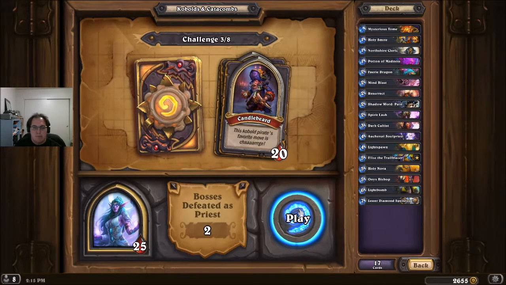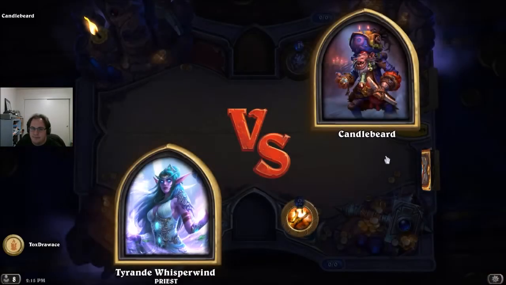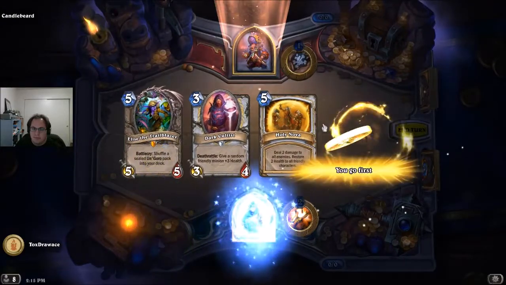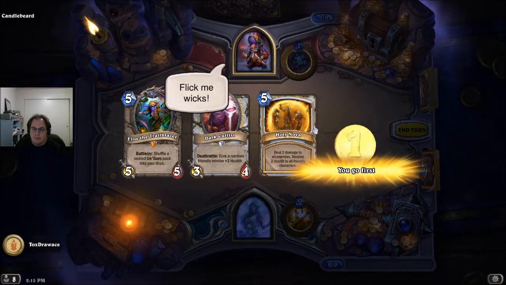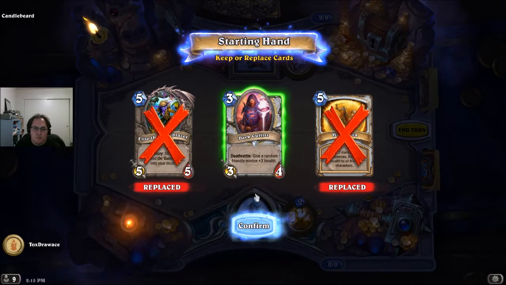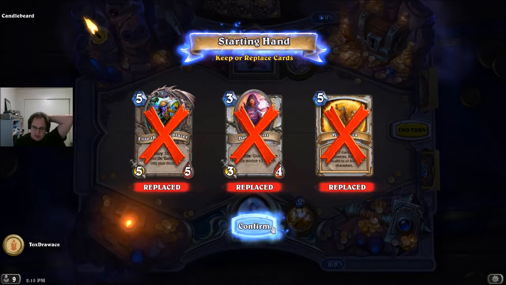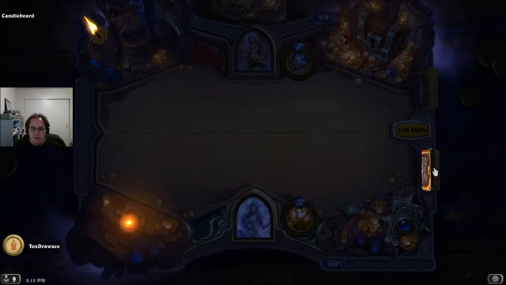Candlebeard. This kobold pirate's favorite move is charge. Okay. Me Wicks, okay. I was going to say I kind of want to keep Elise so that I can get the Ungoro pack in there early, but I'm likely to draw her anyway since I don't have that many cards in my deck.